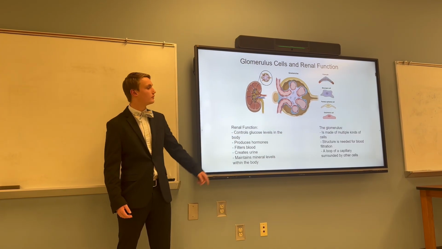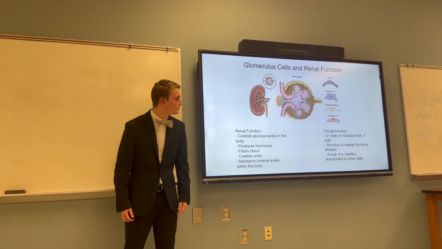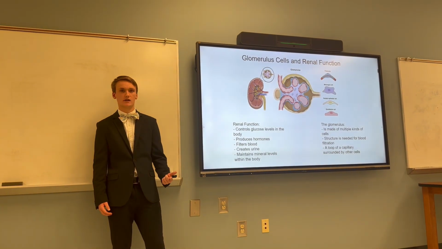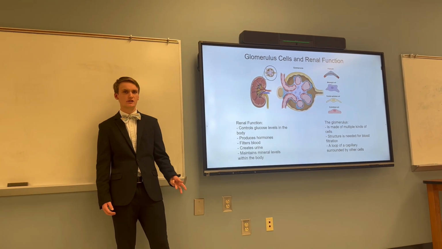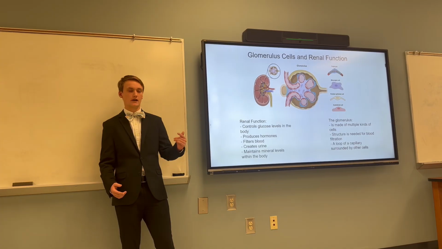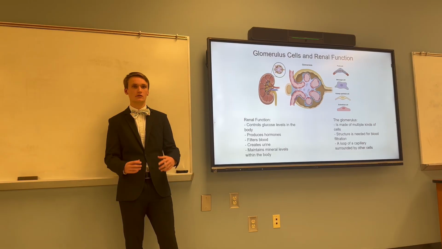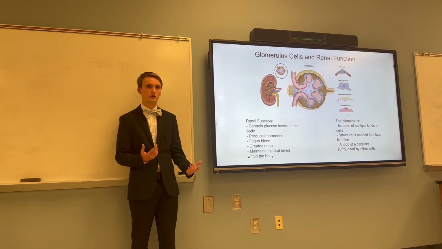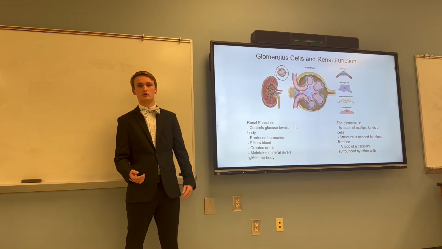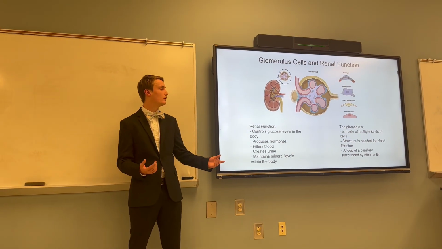Now, the kidney is made up of nephrons, and within these nephrons are the glomeruli, or glomerulus for singular. The glomerulus is made up of multiple kinds of cells, being the periodal epithelial cell, the podocyte, the mesangial cell, and then the endothelial cell. Essentially, the glomerulus is just a vein that creates a loop with all these different cells surrounding it, with the periodal epithelial cell surrounding the outside, creating the Bowman's capsule, creating the outermost structure of the glomerulus. The endothelial cell being the actual thing that the veins are made of, and the podocytes being what controls the filtration.